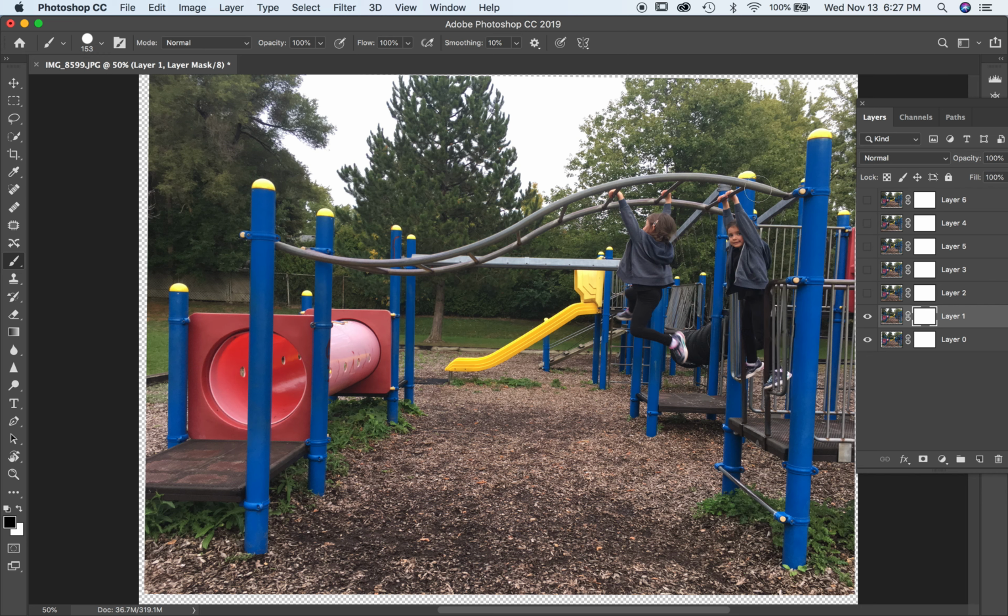Now what have I done? Well, maybe you'll get a sense for what I've done. If you look on the layer mask here, see where it's black? That means I've kind of torn open a part of the mask to allow me to see through to the layer below. And since my daughter was right there, that's what I get to see. And since everything is aligned, it doesn't look like anything else has changed.